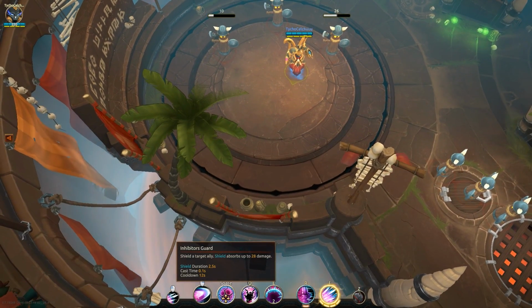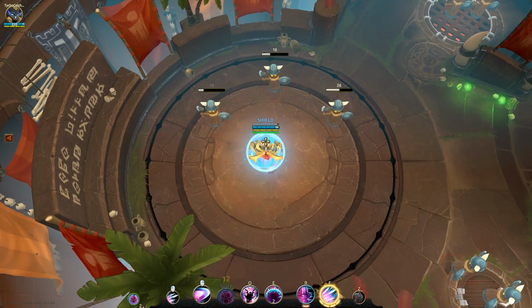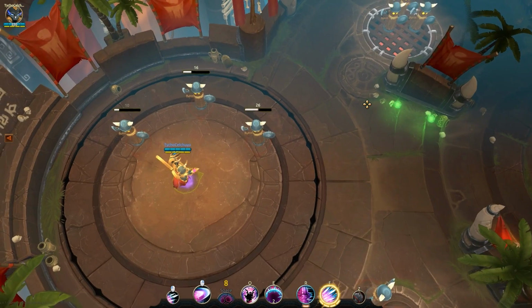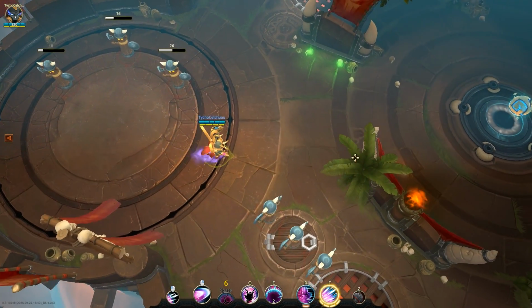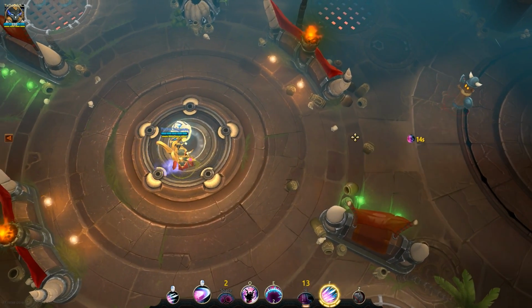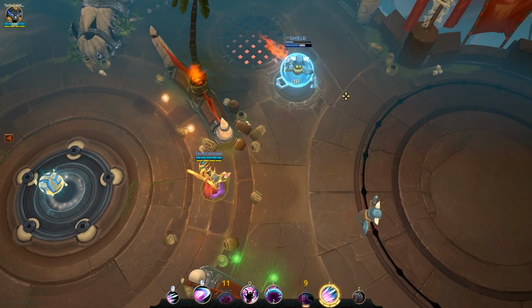Space. Inhibitor's Guard. Shield a target ally. Shield absorbs up to 28 damage, also shields you. So if you want to shield yourself, you can shield yourself. If you want to shield an ally, you shield an ally. It's really easy to get this on allies. I gotta go walk all the way. Well, let's go like this. That might not even be faster. Anyways, let's go find an ally. There we go. So, well, actually I clicked directly on that person.